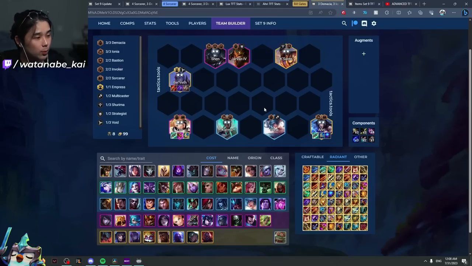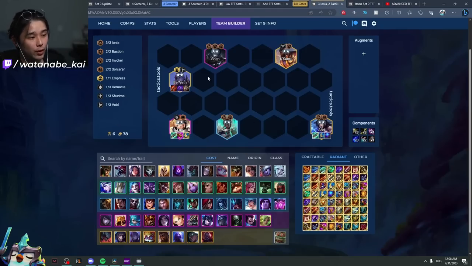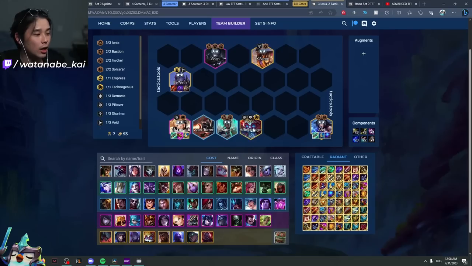There's multiple ways of playing this board, but typically the foundation of this core is RE2, Belveth 2. You get the idea. And then everything else you tech on after Heimerdinger, obviously you want on your board.